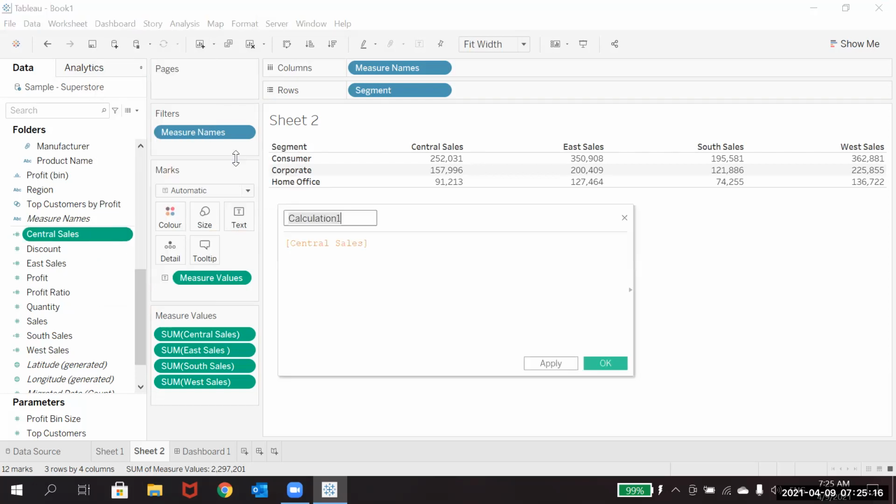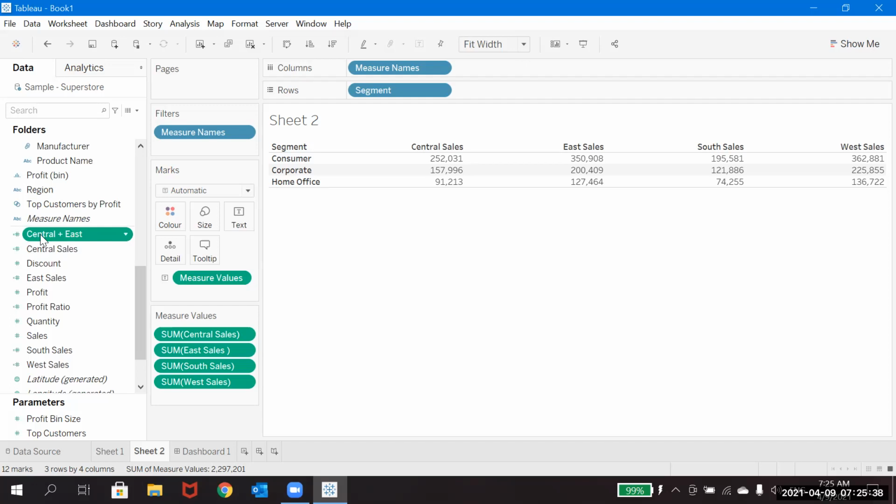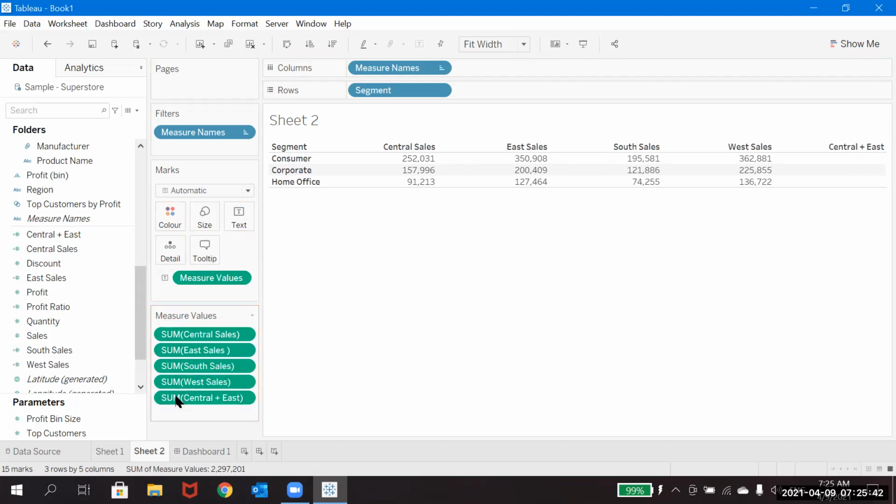I'll create a calculation, I'll type it like central plus east. Same way here also I'll keep plus and east sales. I'll click OK. So the calculation came here, and you just have to put it here.